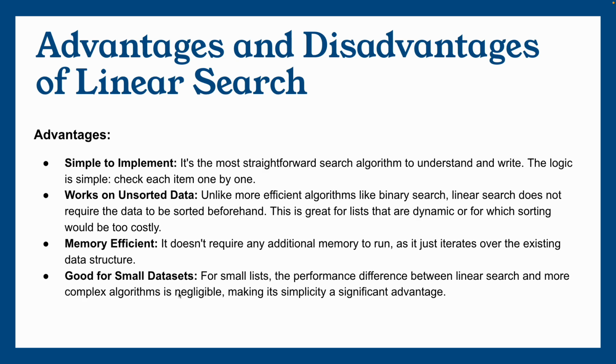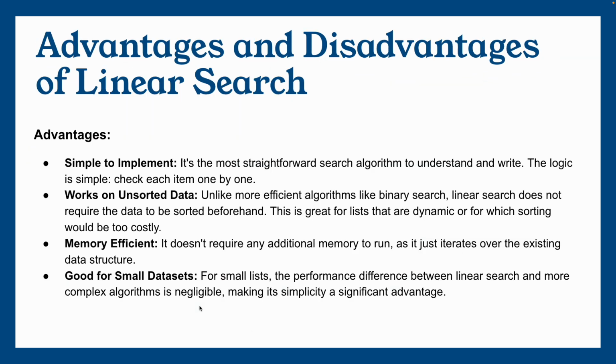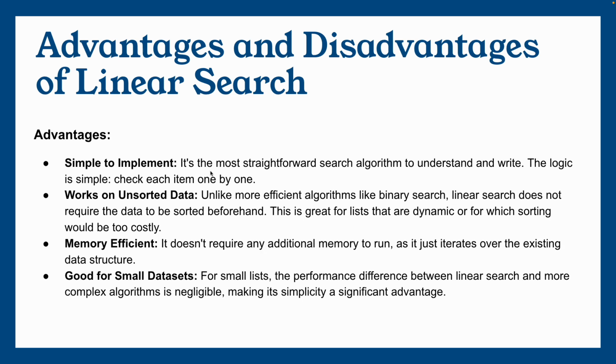And it's generally good for very small data sets. We know it's not good for big data sets because it's O of n, but for a small data set it's fine. The disadvantages would be that it's bad for bigger data sets, and that it has a bad worst case, which is O of n.